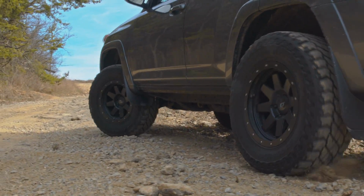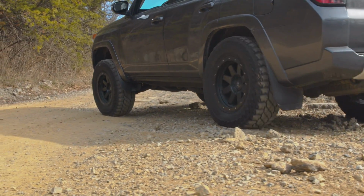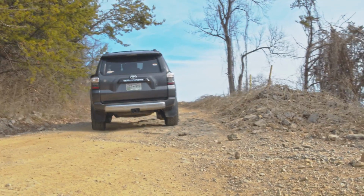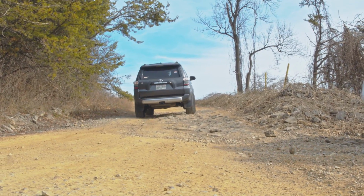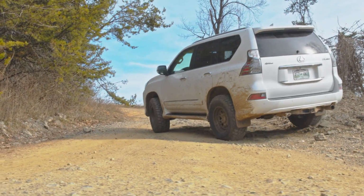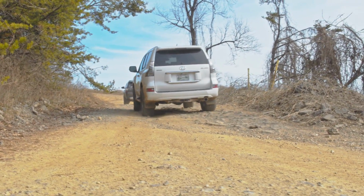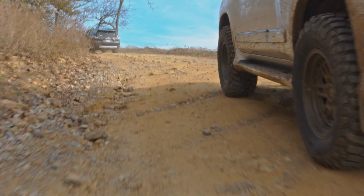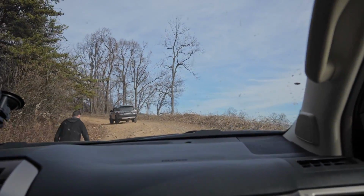While Windrock Park offers everything from mild to wild when it comes to trail difficulty, today, we're just here for some fun and to play with our camera gear while testing the new Icon suspension and BFG KM3s on the GX. Since recovery gear is yet to come on both our rigs, we're sticking to the basics and going full poser. That's right, I said it. But feel free to share your thoughts in the comments as well. They hurt less than Sarah would if I tell her I broke her rig on the first trip without her.